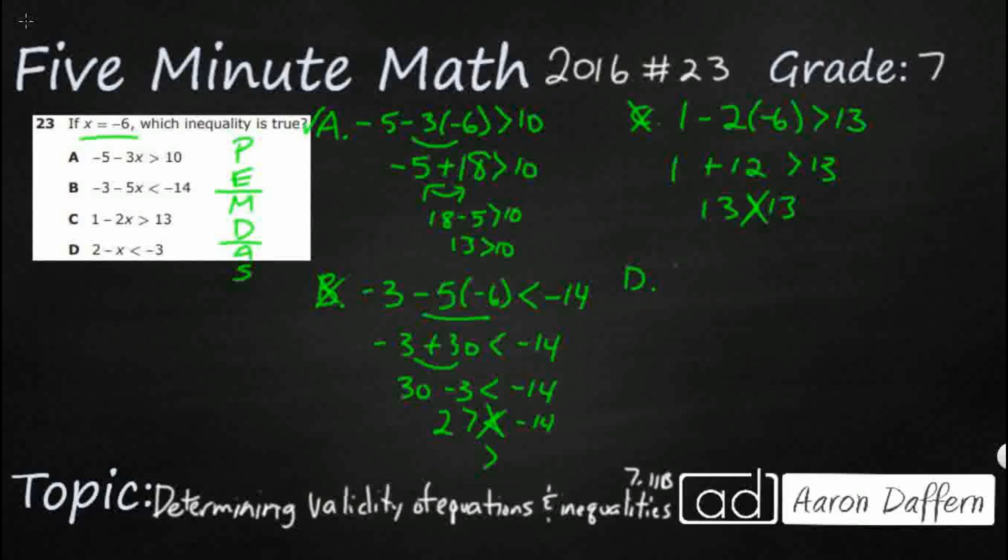D says 2 minus x. Interesting. Minus, now watch what I have to do here. I have to do minus negative x. That's how you note that you're going to subtract a negative. You have to use the parentheses. If not, it looks really weird. So 2, all you do here is you say negative and a negative - you're not multiplying anything. It's just a negative and a negative make a positive. So 2 minus negative x is actually the same as 2 plus x. That's all it is. Two negatives make a positive. 2 plus 6 is 8.